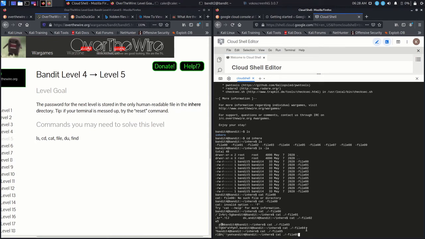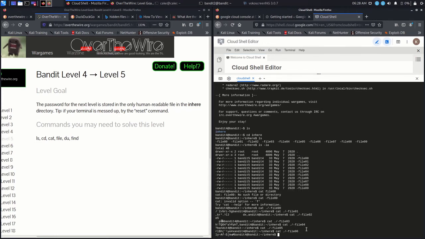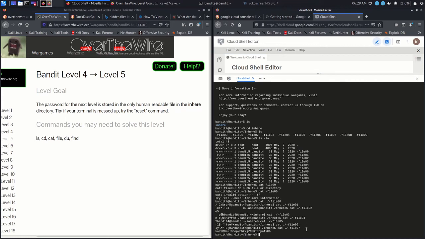Wow. Probably is gonna be in file number 10 or file number 9, I should say. 6. Hit enter. And that isn't it either. Okay, let's go to the next one. File number 7. Enter. Okay, great. So it was in file number 7 right there. So that is a human readable output over there. We can read that clearly and perfectly. That is copied.